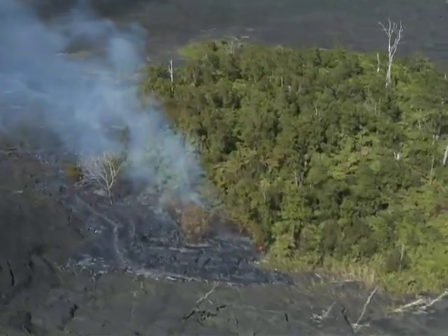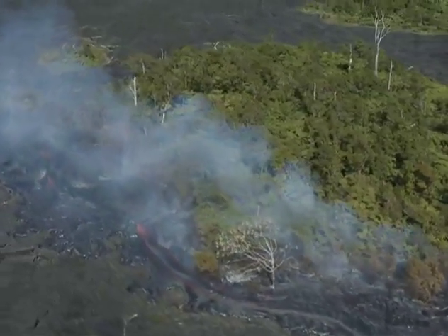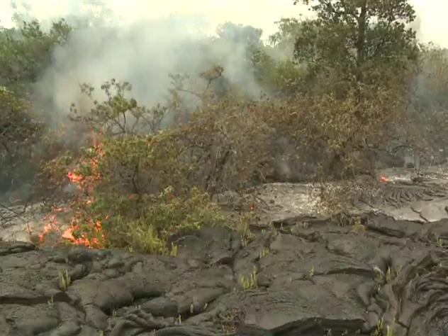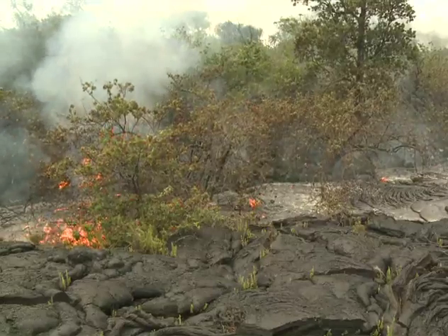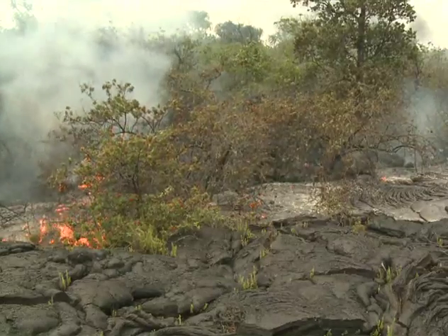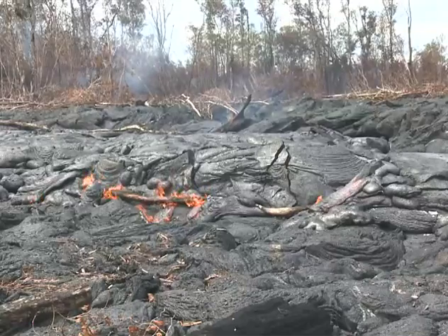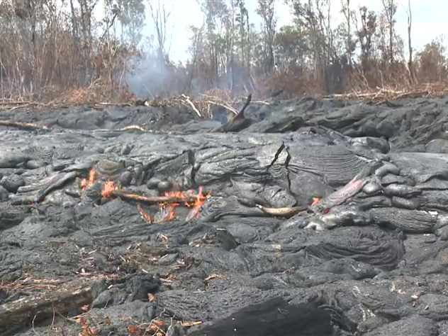This changing of the ground surface is another reason it's so difficult to forecast flow movement over time. Lava flows are initially narrow and relatively thin. The lava may pass through your neighborhood and only damage a few properties. However, as days or weeks pass, the flow will spread sideways and thicken, threatening nearby structures that may have been missed by the original flow front.